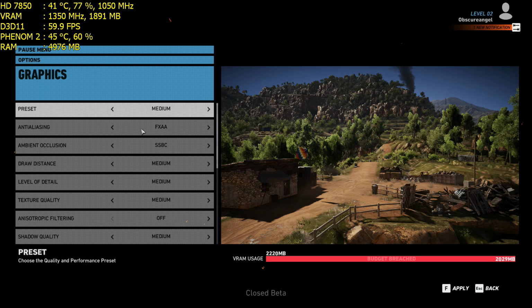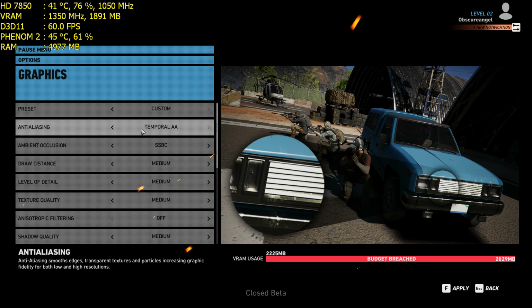The medium settings is actually fine, but we reached the limit of the 2 GB of the graphic card, and because of that we noticed that the hard disk drive is working a lot, and because of that the frame rate doesn't really get up, and it's mostly between the 20, 25 and 30s, which is not acceptable.